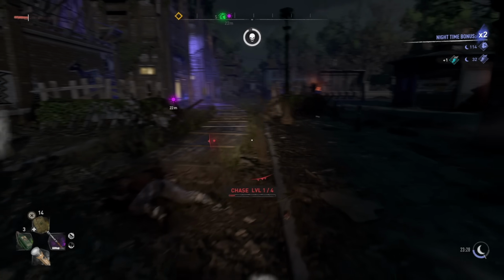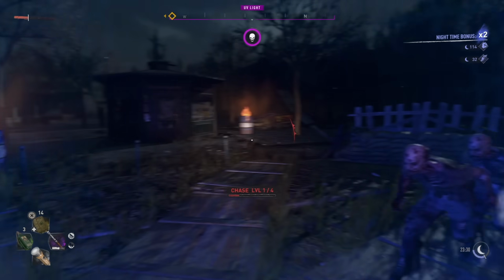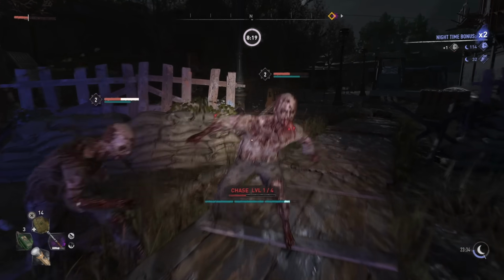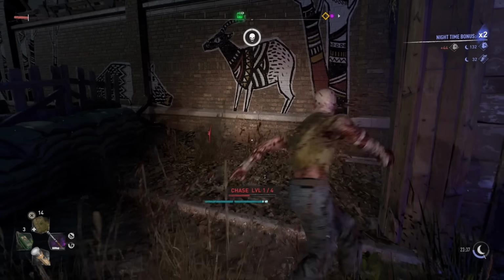If you're not quite tough enough to take on that many virals, an easier but less efficient way to get trophies is to start a chase, then run to an IV lamp and attack them from there. They'll stop and try to run away when the chase ends, but you can still hit them in the back and loot them afterwards for a few easy trophies.